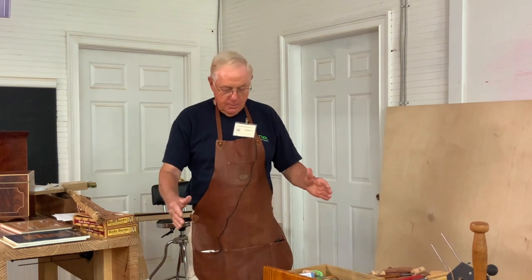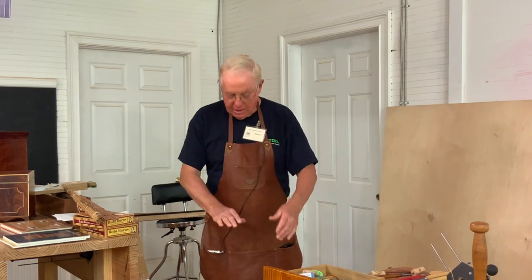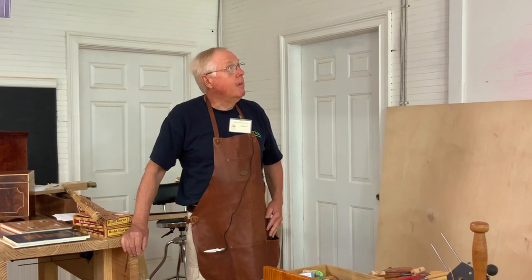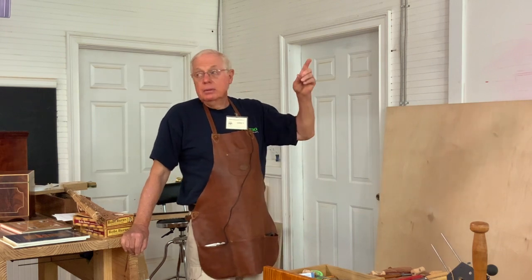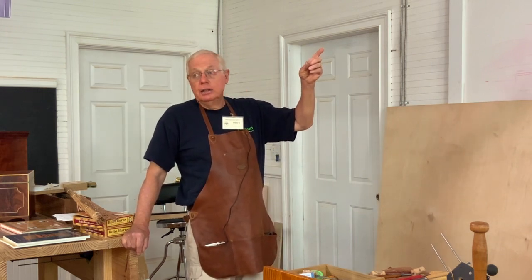To this day, an old original used sugar chest, even though antiques have gone way down in price, not sugar chests, a junky one will bring $6,000 or $7,000. What size are those? It's about this wide, that deep, about that tall. And this one was the one in Andrew Jackson's house at the Hermitage. You would expect Andrew Jackson, being well off, to have the best sugar chest anybody had. You'll notice this one has tapered legs. Later ones had turned legs. So this piece was a very early sugar chest.